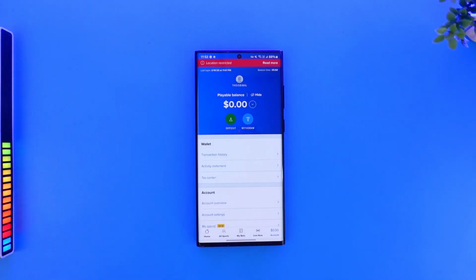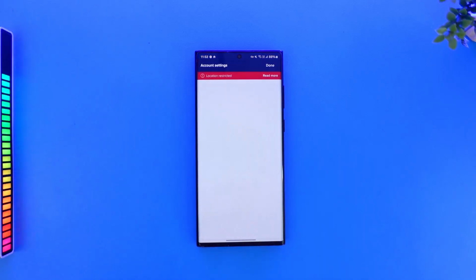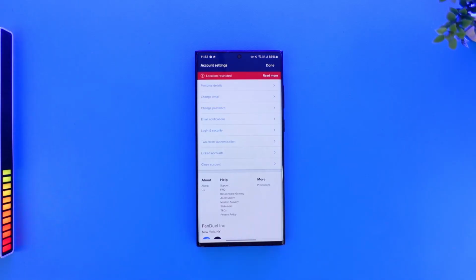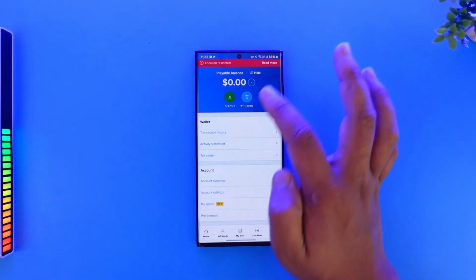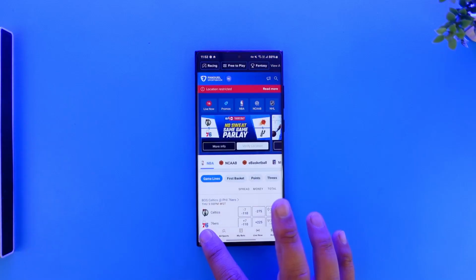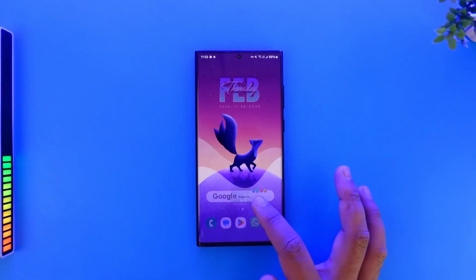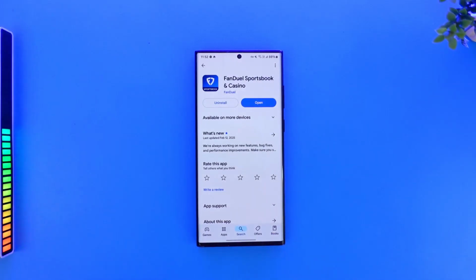There, you can simply enter your date of birth and your full information like your social security number, tax ID number, address. It might also ask you for some supporting documents, so once done, make sure to go ahead and upload the documents, and once you've provided all the necessary information, once FanDuel reviews it, they'll be able to verify your respective account. So this way you'll be able to verify your identity on FanDuel.